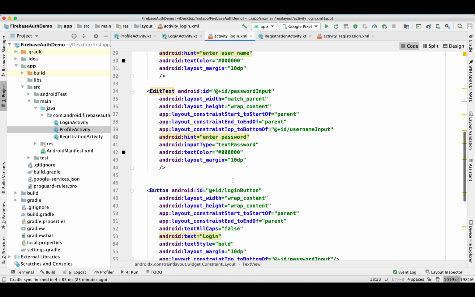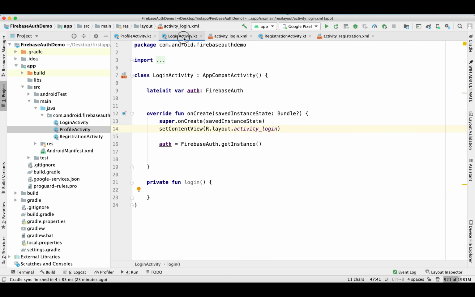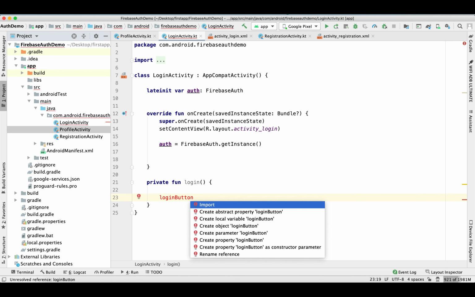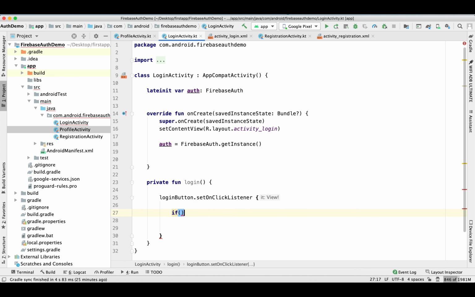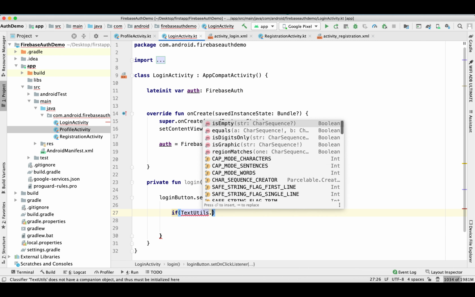And what are the IDs we gave? So login ID, so that button we need to click listener. So that is the sign in login button listener.